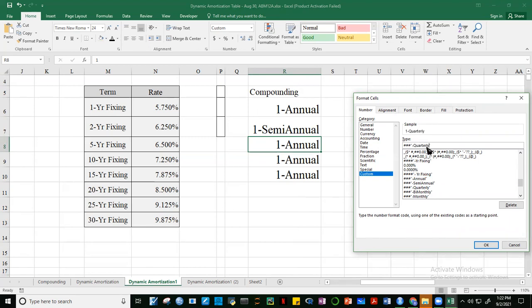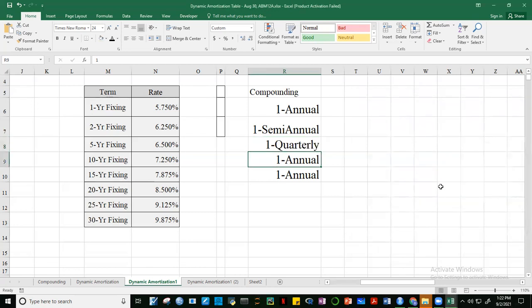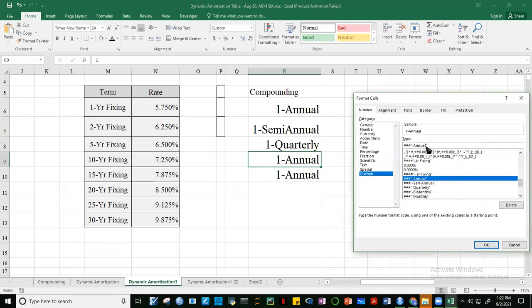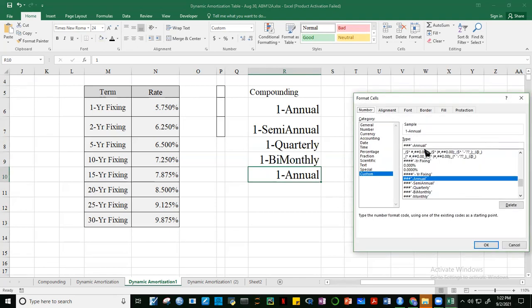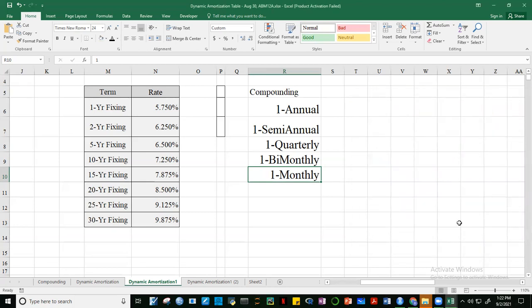Quarterly. Okay. This one, yung 6 will be, control 1, will be bi-monthly. Bi-monthly, every 2 months. Okay. And this one will be, ito na yung control 1, ito na yung monthly natin. Palitan lang natin ito ng monthly. Monthly. Okay? Monthly.